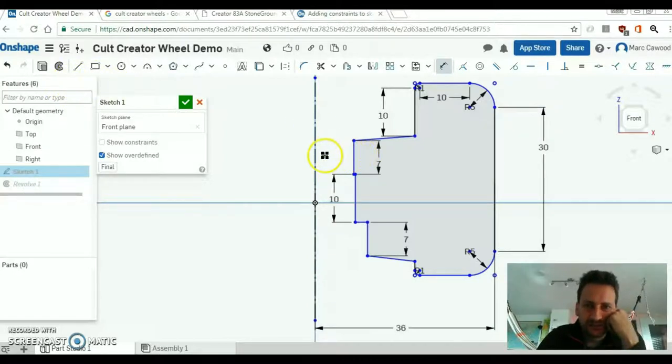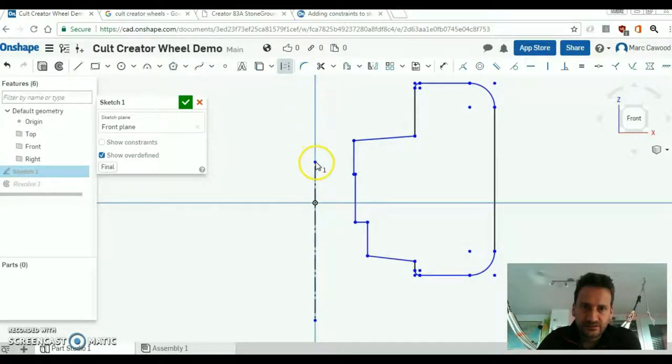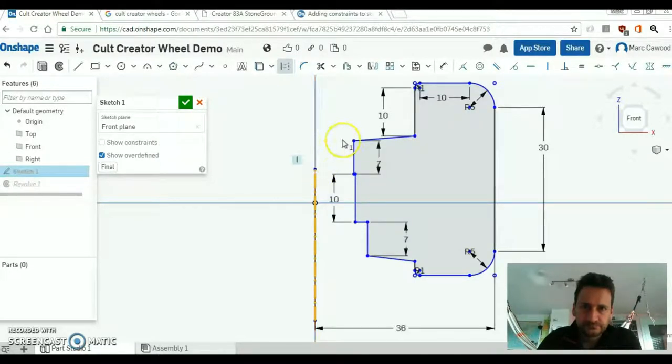Now, I'm going to have to dimension this here so the bearings fit, and that probably means I'm going to have to delete this center line, which is a bit of a pity because I'm going to need that for my rotation. Maybe if I can just move it out the way a bit. We might have some luck with dimensioning these guys. So this needs to be 11 mils.